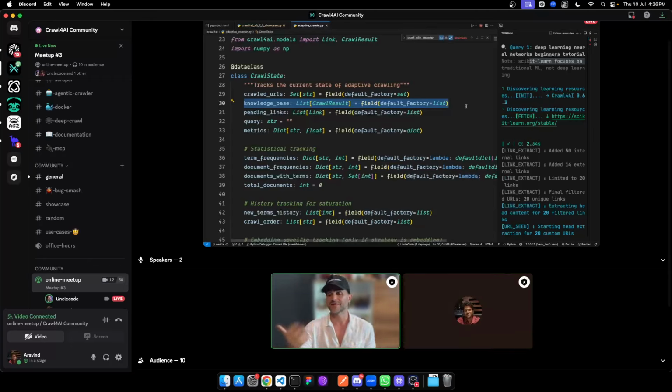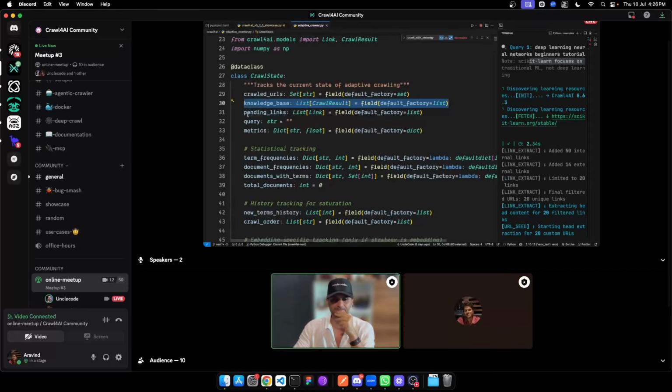And you know that when you use LLM extractions or JSON CSS extractions, extracted data is also in them. So if you build a knowledge base of them and then dump it to JSON, you can give it to a language model. And that language model has the entire knowledge. Or you can even decide which part you want. Maybe you don't want Markdown. Maybe you don't want the HTML, which I suggest, if you have more, pick either the Markdown or the HTML part to reduce the size of the data that eventually you pass to the language model. So the knowledge base grows, expands or shrinks. I'll talk about the shrink as well.